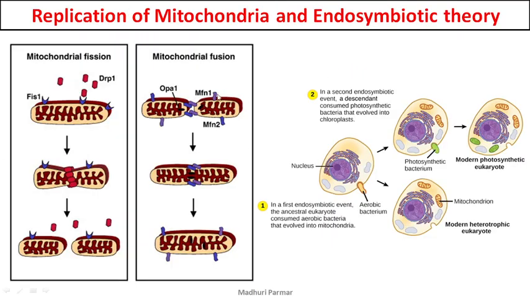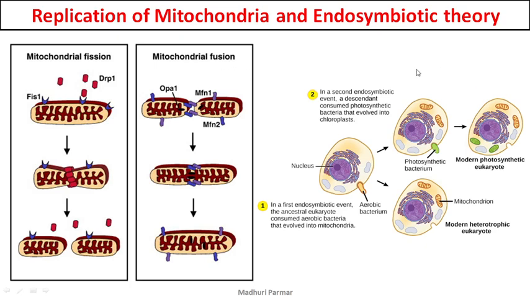So let us see here mitochondrial fission. Fission is when this is an original mitochondria. You will find a contractile ring forming and then it will divide into two. So now you have two mitochondria. This is called fission. There is also fusion in times of stress, when there is stress or when you have to work way harder. In such cases, two mitochondria can come together and they can actually fuse to make one big mitochondria. This is called mitochondrial fusion.